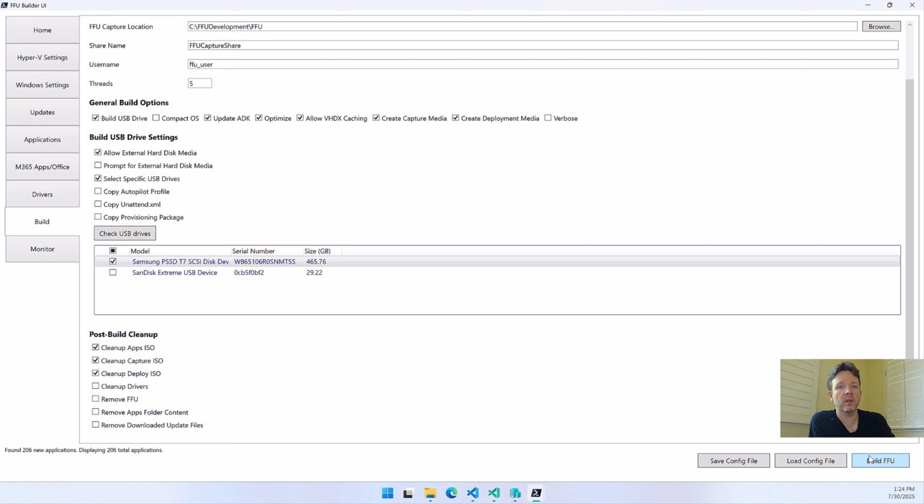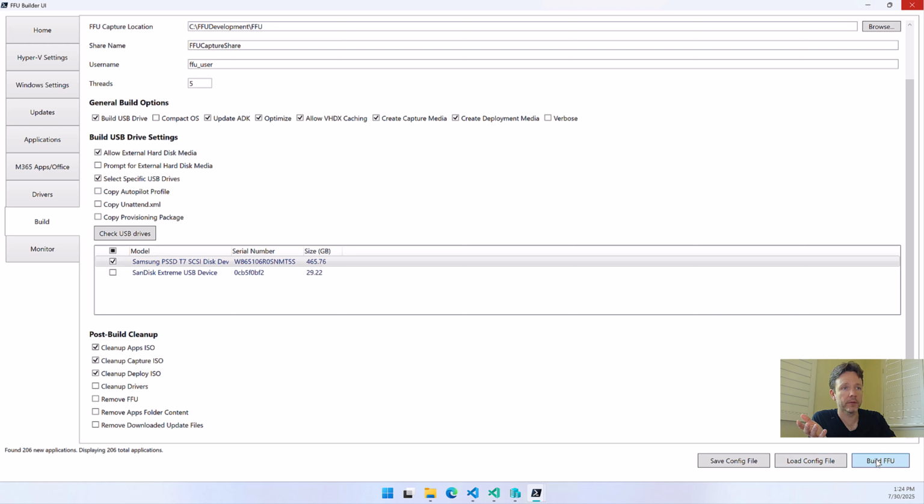So if like I screw something up, if I said, oh crap, I missed something, I can close this out and then I can go and load my previous config. It doesn't automatically load your previous config, so you need to go and select that. By default, it'll just load the defaults. But you can always reload your FFU config.json if something breaks, or if everything's good and it's just a month later and you want to come back and load the last config you used and work from there, you can do that. And then lastly, we have build.